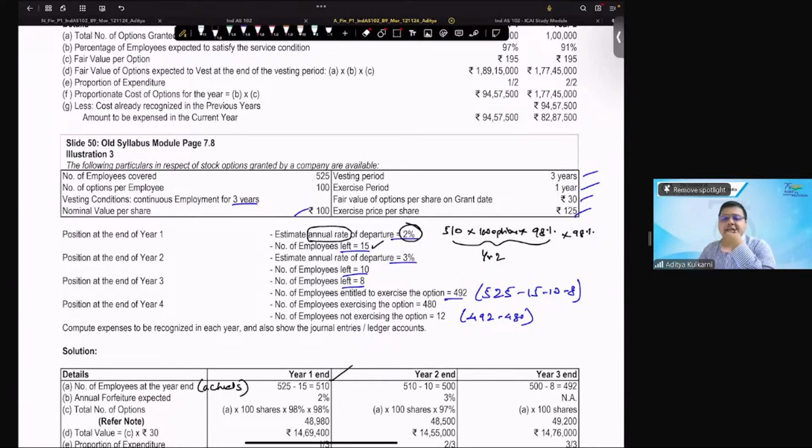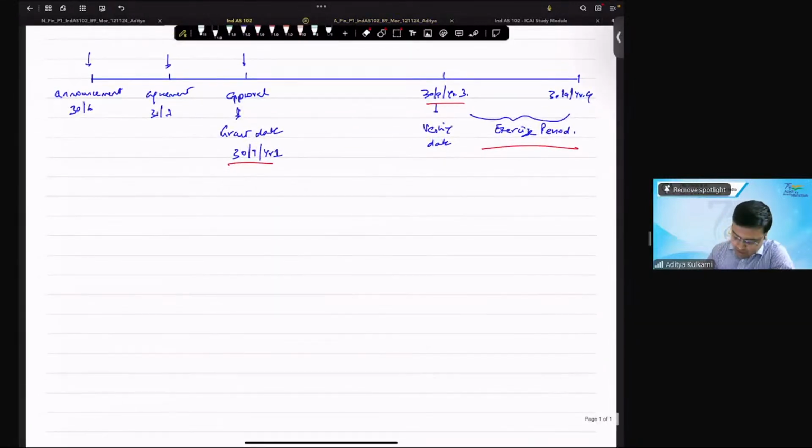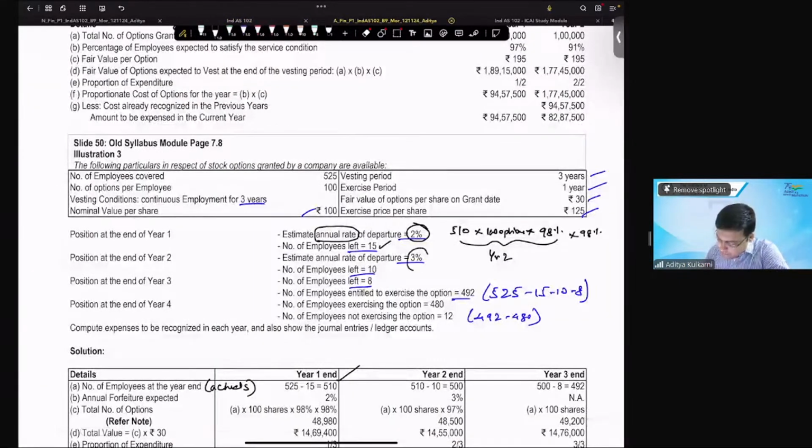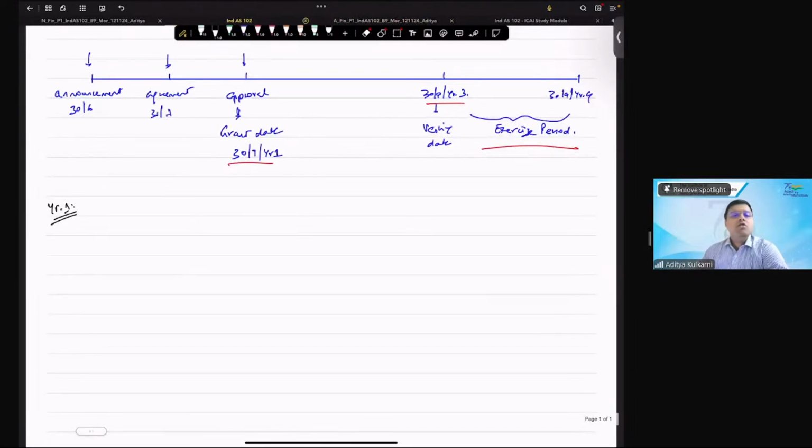Hemant has a question. Should it not be 97% at the end of year 2? I wanted this question to come. Okay. हम कहाँ पर है हेमंत? Where are we? We are at the end of year 1. This estimate of 3% I can come to know only when I am in year 2. अभी तो मैं year 2 में पहुंचा ही नहीं हूं. I am in year 1. So in year 1, I expect that 2% ही जाएंगे year on year basis. The 3% is a data point that is coming to me when I complete the second year. I cannot see the future, right? I am on today's date.